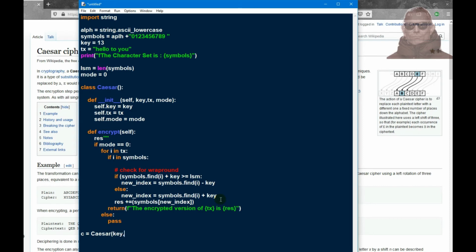So when we instantiate, let's just create an object called lowercase c equals Caesar with key, tx, and mode, which will obviously be naught, which it will get from up here. tx it gets from there, and key it gets from there.